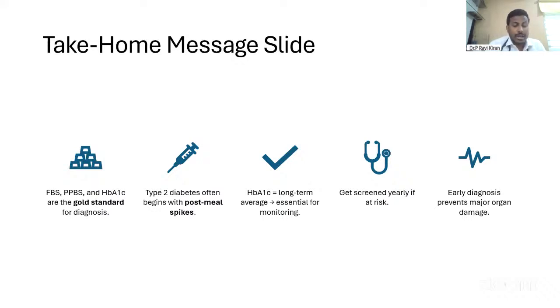It can include brain, heart, kidneys, liver, eyes, everything. Every major organ is involved by diabetes. So early screening and identifying diseases early with blood tests helps us prevent further complications and make sure that the diabetes can be reversed in good cases with discipline. So always remember, get tested yearly to protect yourselves.